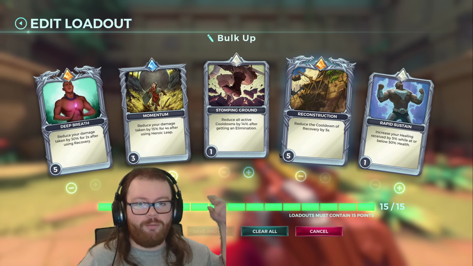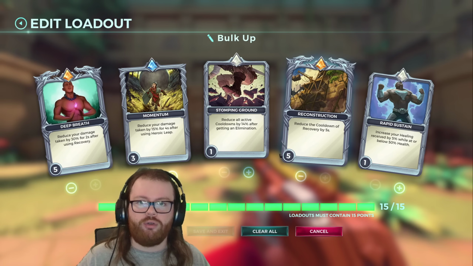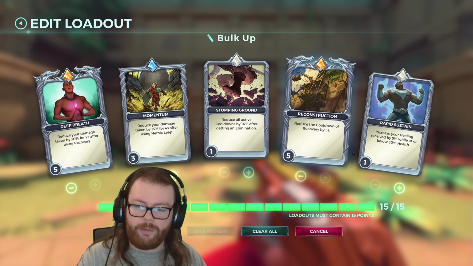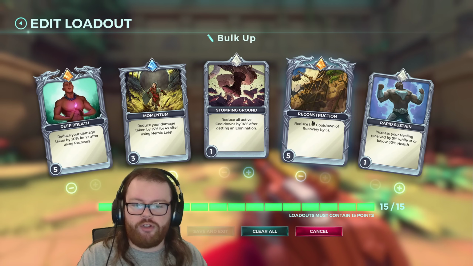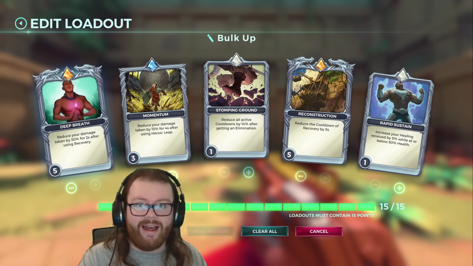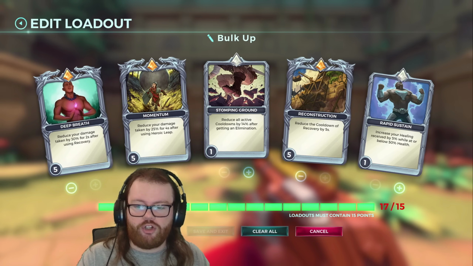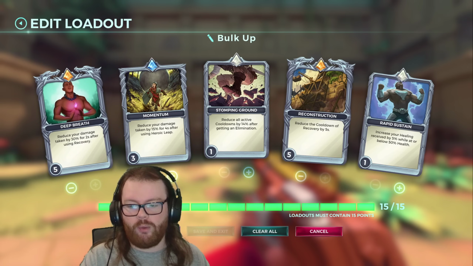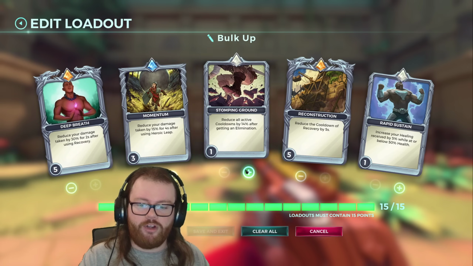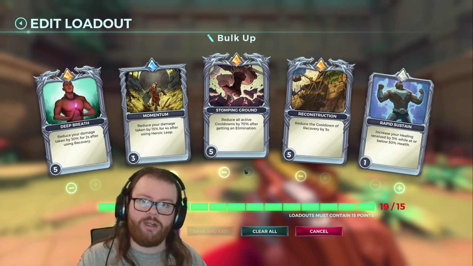For example, you can have multiple ensnare builds, you can have multiple bounce house builds that achieve different goals, and it's all thanks to all of these cards being so good. For example, just in this bulk up build here, we have Deep Breath, 30% damage reduction, that's a lot, for 2 seconds after using Recovery, or ever so slightly less damage reduction for 4 seconds after using Heroic Leap. That's really good scaling. Stomping Ground. Do I even need to mention how powerful this card is? 70% cooldown reduction after getting an elimination.